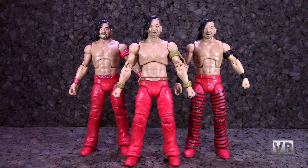Your standard WWE Elites retail for somewhere around $20, whereas the new Ultimates retail for somewhere around $30. So there needs to be at least a $10 improvement in quality if you're going to want to switch from Elites to Ultimates. Let's go ahead and get into it and see if that improvement of quality is there.